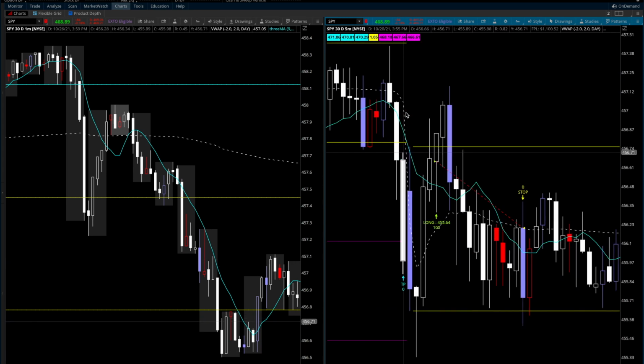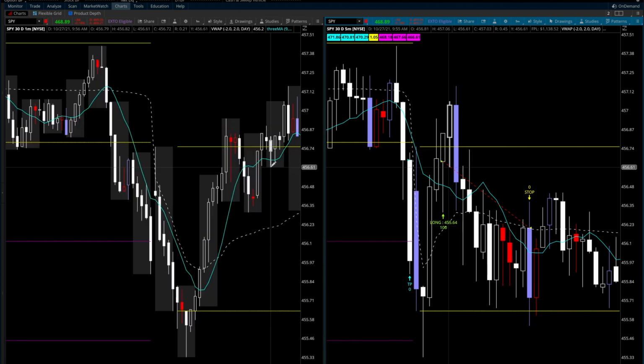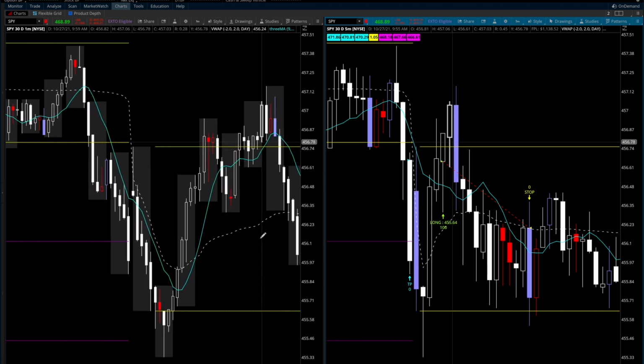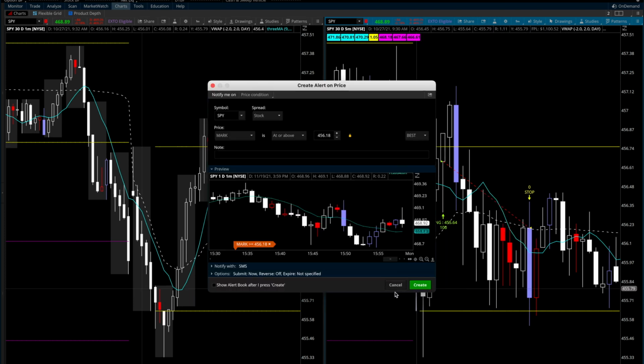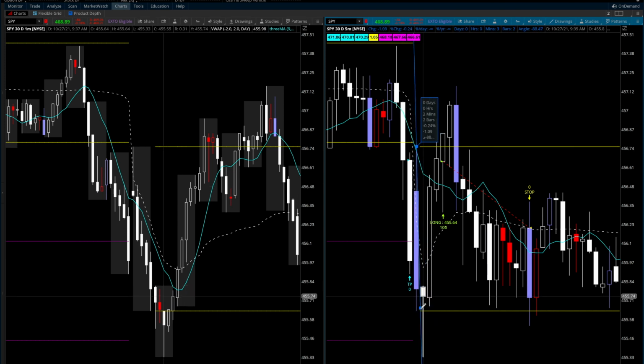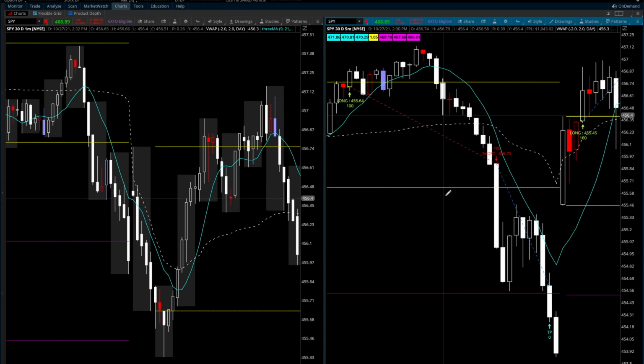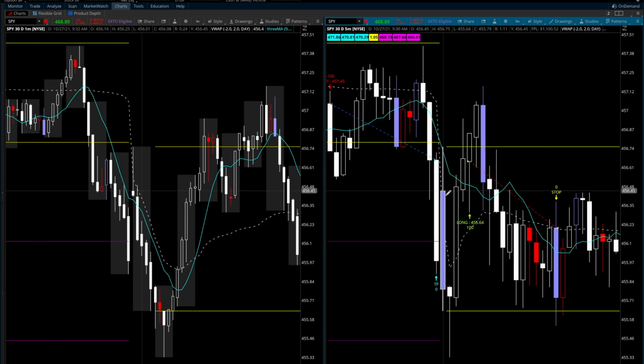Let's see. Oh, here's one that didn't work. So I'll also add that when you get these large opening ranges, like this is a huge move on SPY. I mean, this is a $1 plus move on SPY, which SPY could move all day, most days. So that's not necessarily a good thing.